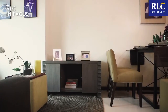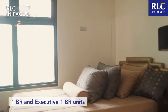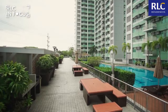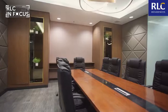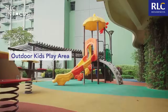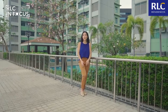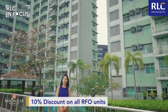Here at the Magnolia Residences, you can choose from one-bedroom and executive one-bedroom ready-for-occupancy units. As for the amenities, a selection of indoor and outdoor facilities such as swimming pools, function rooms, indoor lounges, gazebo, outdoor kids' play area, and a fitness gym are what you can enjoy. Thinking of living here? Do it now so you can enjoy the 10% discount offer available for all their RFO units.